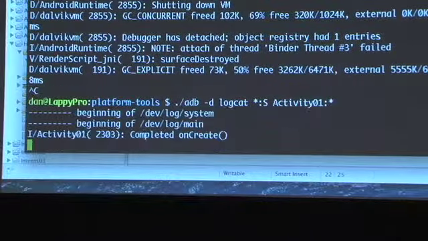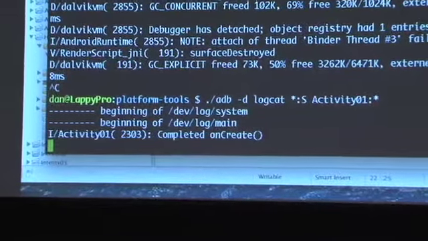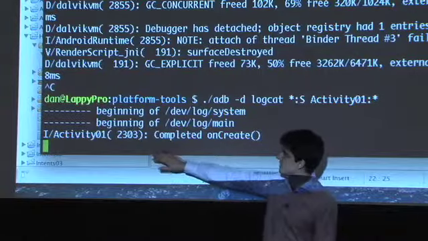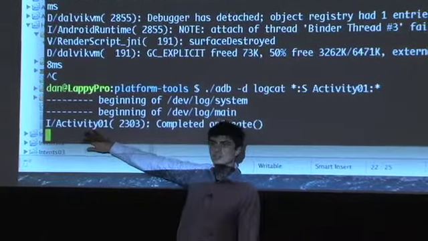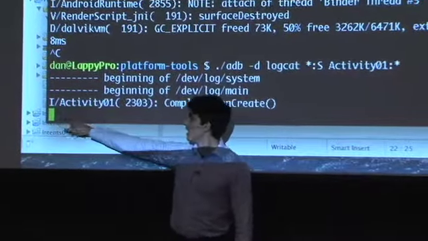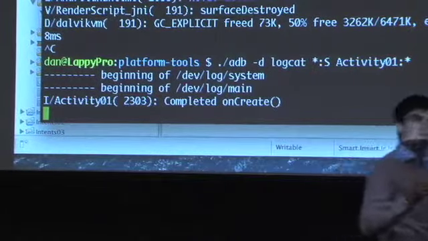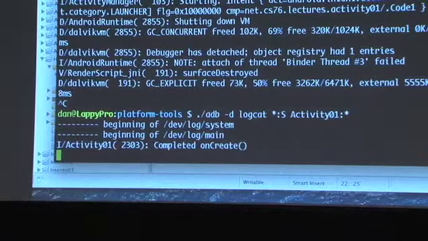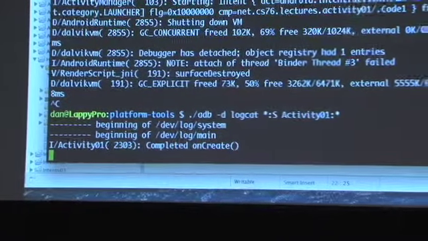the levels from that. So when I hit enter, we can now see all of the contents within logcat that have been output by my particular tag. In this case, you can see it's activity 01, which is the tag that I specified in that method, the I method, that information level that I provided before, and also the message that I actually output. So I'm not just limited to using just one of these methods.